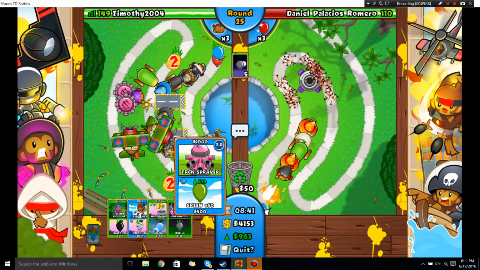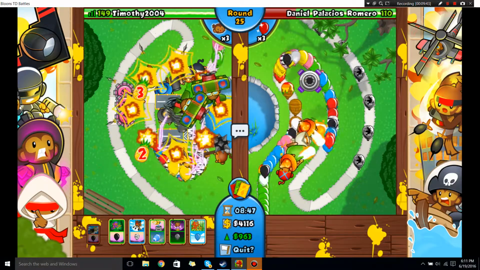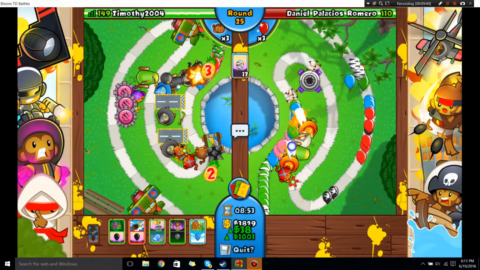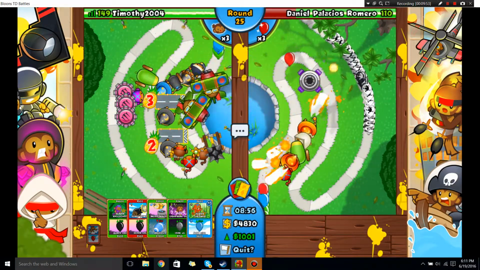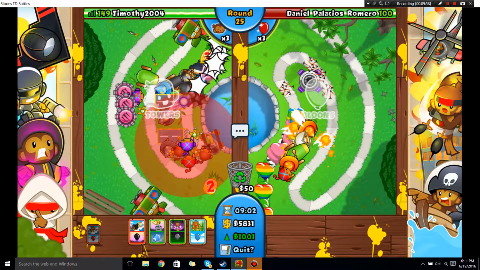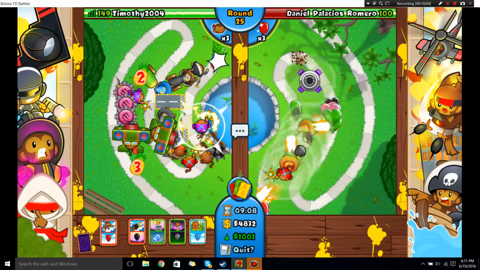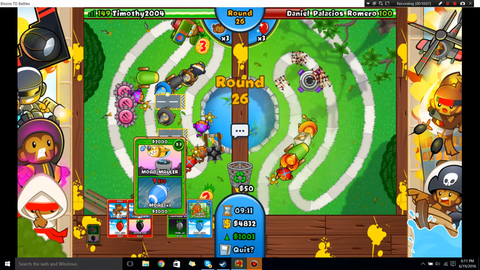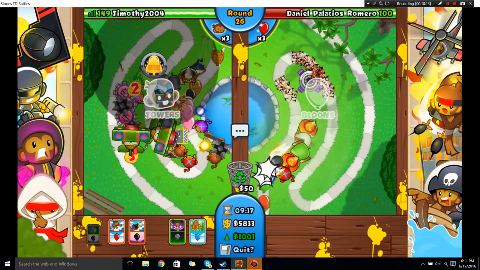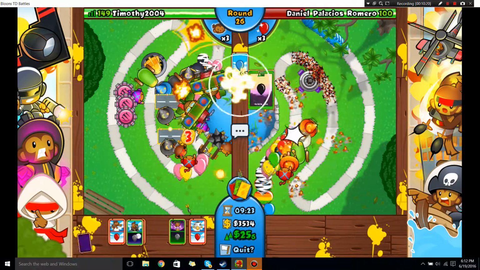This juggernaut. Yeah, I'm gonna get juggernaut. And I'm gonna put it right there. I'm gonna get another. I'm gonna actually get a ninja. Ninja Discipline. Put you in. Okay, and I'm gonna sell you.